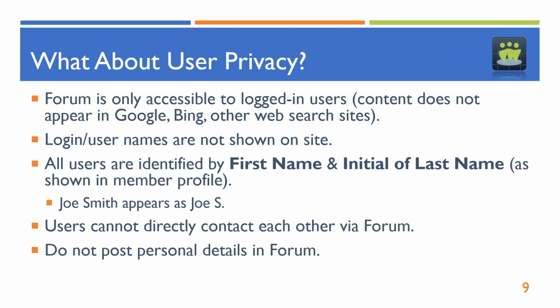Users cannot contact each other directly on the forum, and we do ask that individuals do not post personal details on the forum. Again, we understand that there may be times when you may want to connect directly with someone who has a question or who offers help and advice. There may be ways that we can facilitate that discussion in a safe way, but security and privacy is first and foremost in our minds. So these are our policies right now.